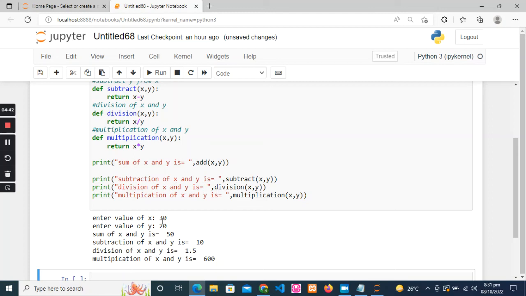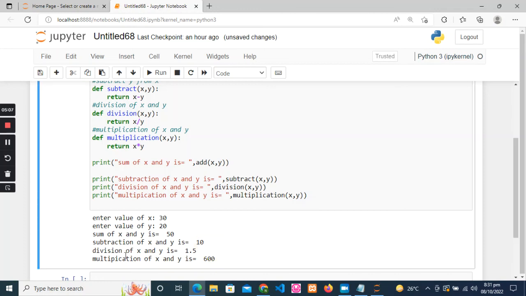So you can see that the sum of x, which is 30, and y, which is 20, is 50, and the subtraction of 30 and 20, which is x minus y, is 10.